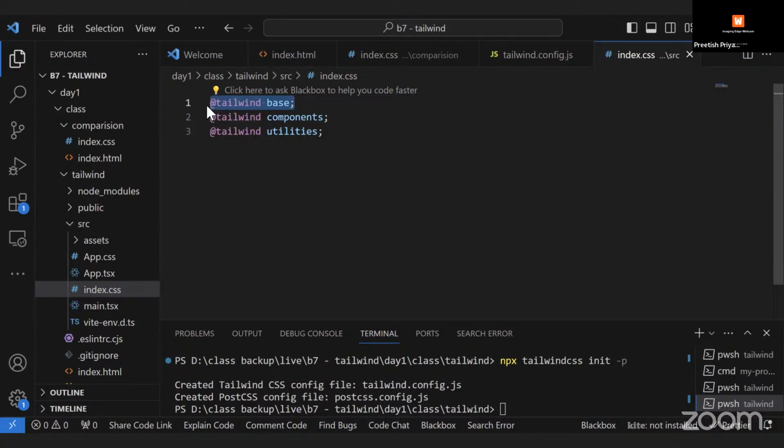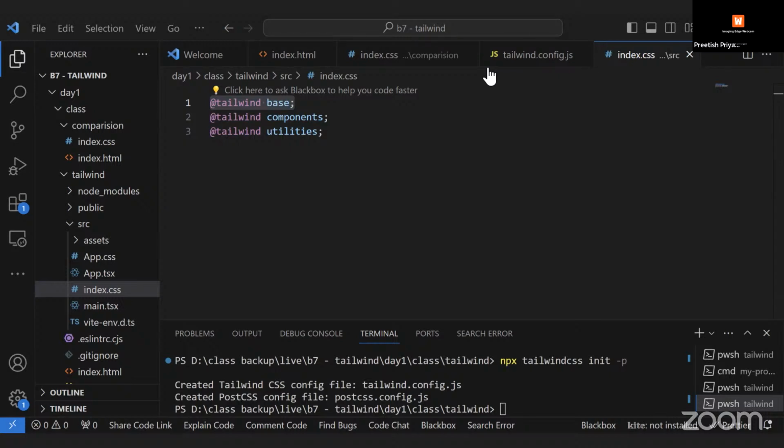The next part is the unknown at-rules error. I'll also help you with those errors. No need to worry, if you're getting a yellow line, then it is fine. Whatever error you are getting, share the screenshot right here so that other guys can know, and we'll fix all your errors right here, because this is the initial setup.